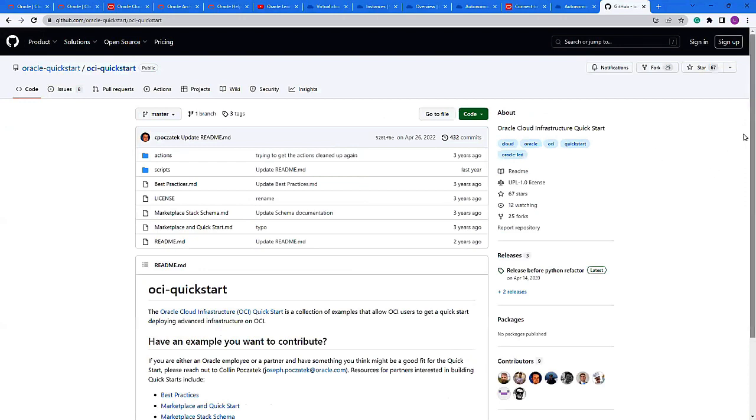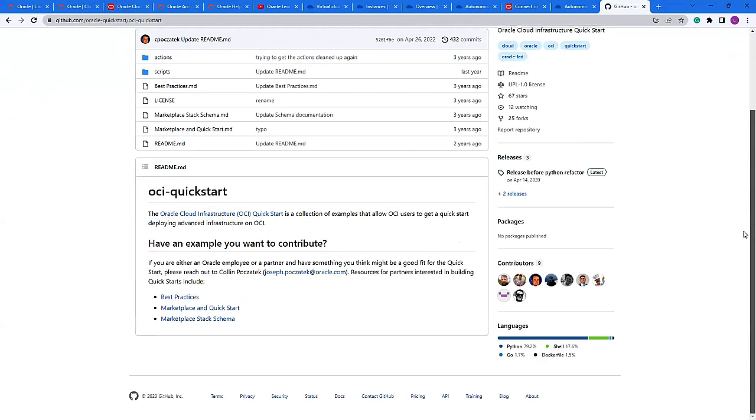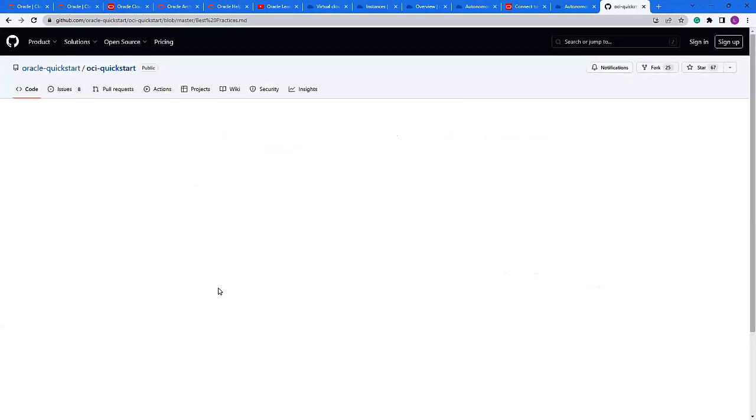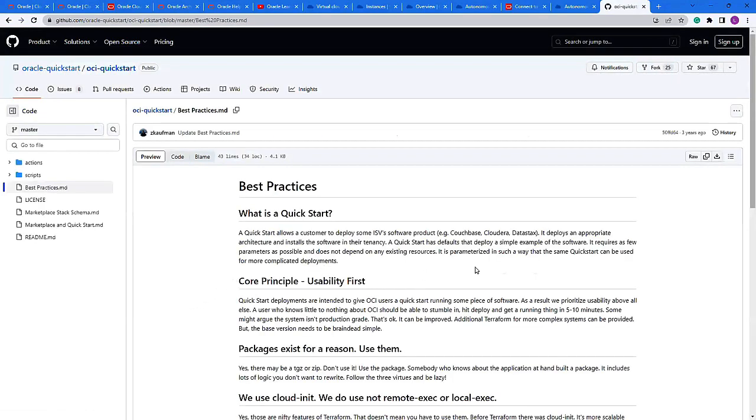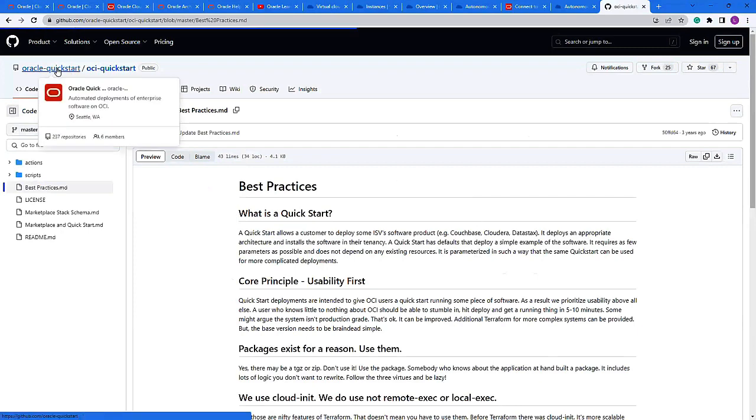This goes through the different capabilities that are available. Marketplace and Quick Start, Marketplace stack schema, and best practices are listed there as well. All of this is something you might want to think about and work through as a start in your process.